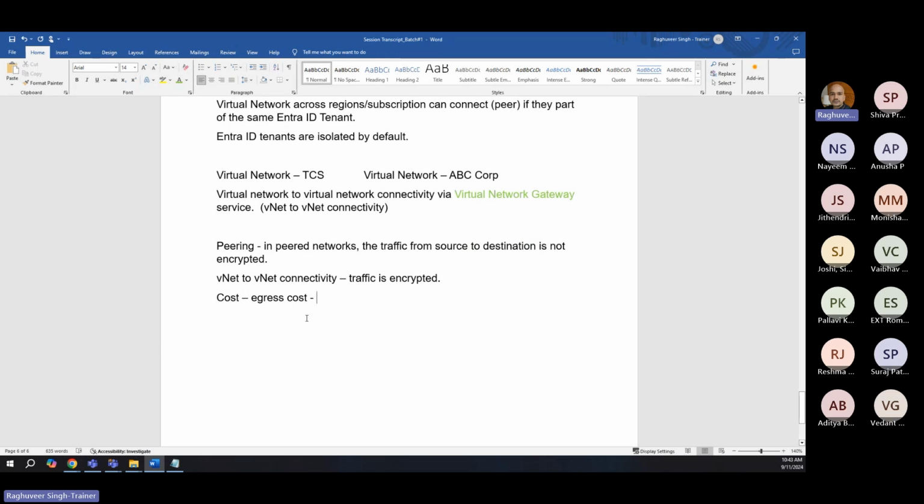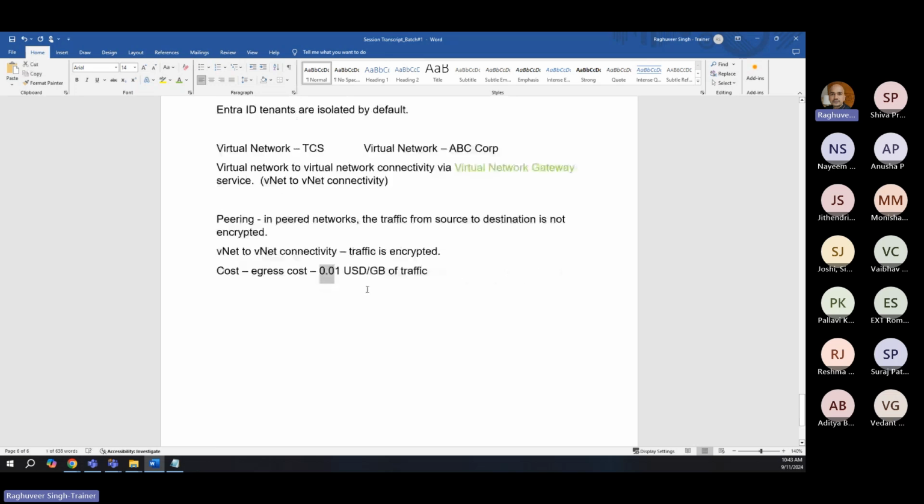So in VNet peering, there is an egress cost, which is typically 0.01 USD per GB of outbound traffic, which you can say is $1 per 100 GB of traffic.